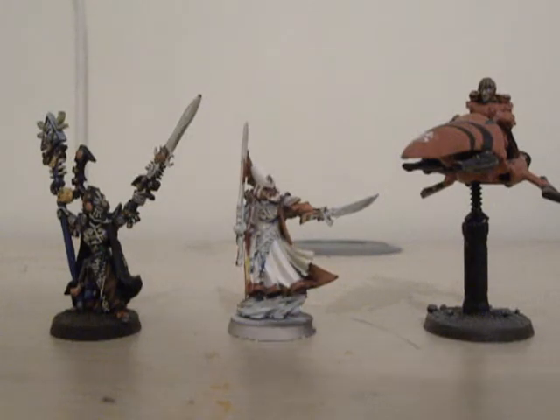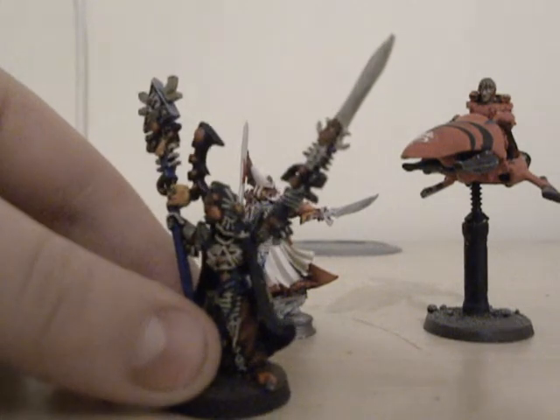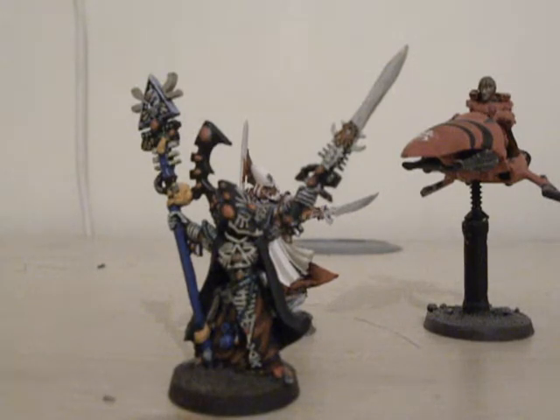Okay, and now let's talk about the Farseers you can have. You can have Eldrad Ulthran, the Farseer of Ulthwé. I think that's how you pronounce it anyway. Sorry if that's wrong. He has all the psychic powers and all the equipment except the jetbike. He is an amazing choice for 210 points.